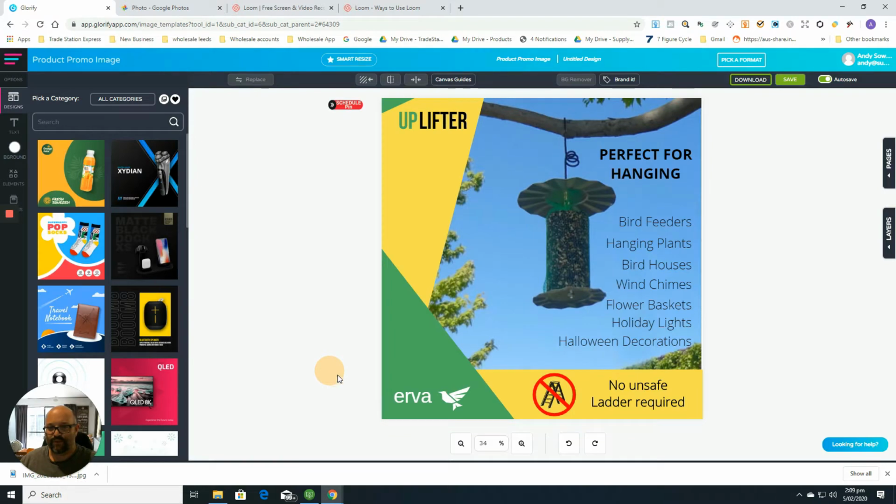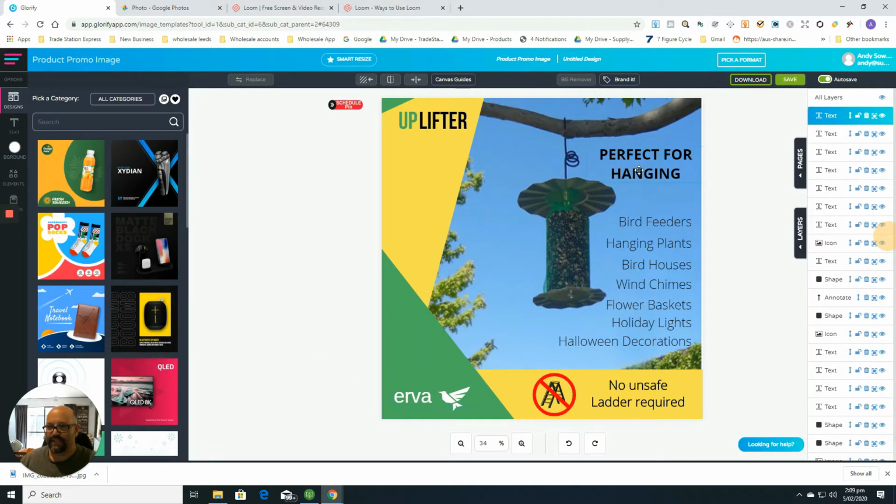So as you can see, very much like Photoshop, you have various layers that you can add and play around with, and it's just very user friendly, and you have a huge number of starting templates that you can use to be able to get to something that is fit for the branding that you want to work on.